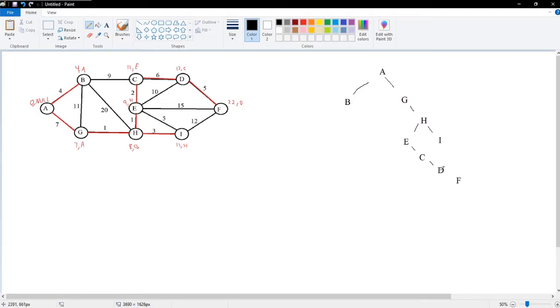Yep. And then between all of these, if you wanted to add their weights in, you would just drag like between G here, this would be length of 7, this would be length of 4, G and H would be a length of 1, but to get to H would be a length of 8, and then to get to E, it would be another 1, to get to I, it would be 3, and so on and so forth down the line. And this would be our minimum spans here. I'm actually just going to finish this because I have OCD. 2, 6, and 5. And there you go, just like that.